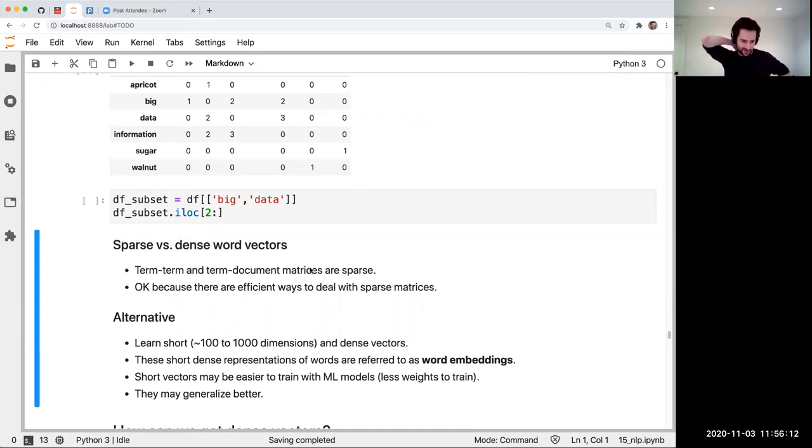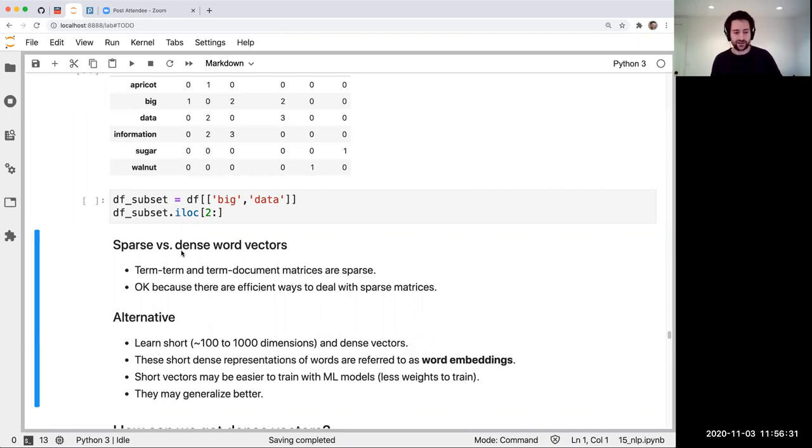So likewise here, a given word only appears in a small fraction of documents, or only appears in the presence of a small fraction of other words. So a lot of approaches to this will end up with very sparse vectors, and that's okay, but it's good to be aware that that often happens.